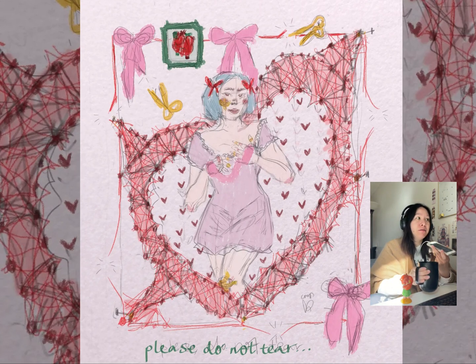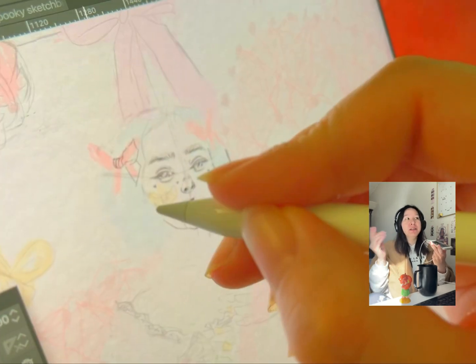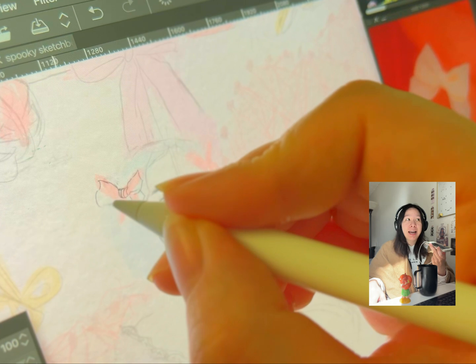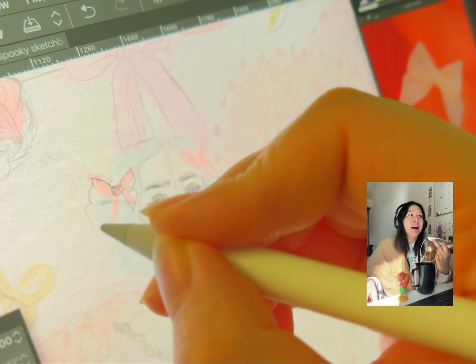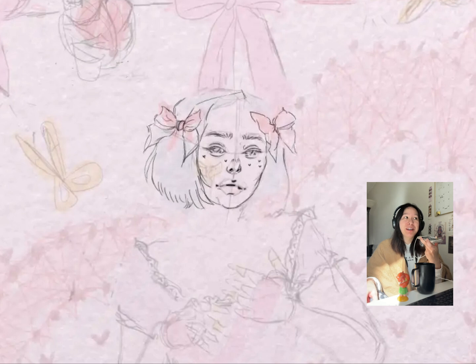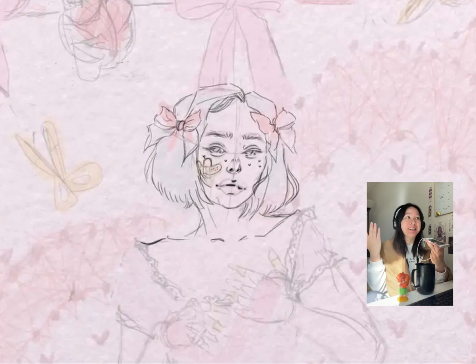So after I do the rough coloring, I basically work in sections. Well, this is the portrait section, I believe. So I do the line art for that and refine everything. I actually took a course on Domestica by Mochi Panko, and her course basically is guiding me throughout this whole process as I do this.